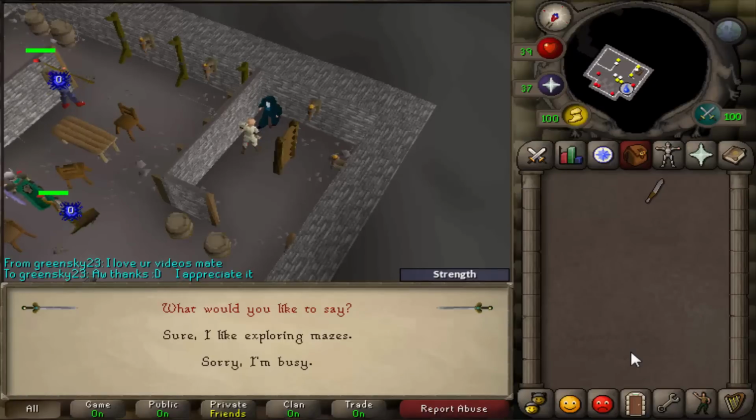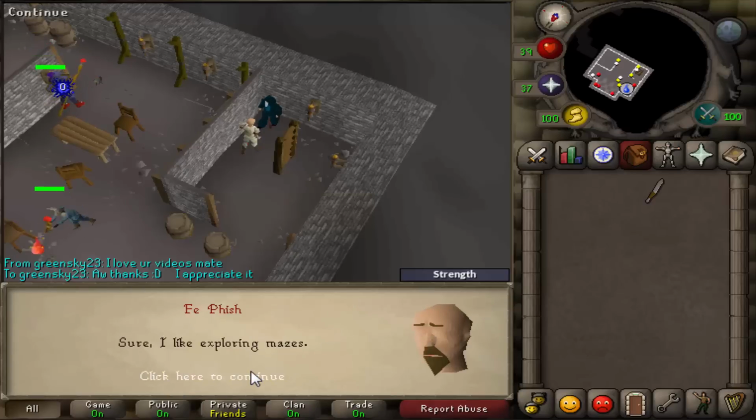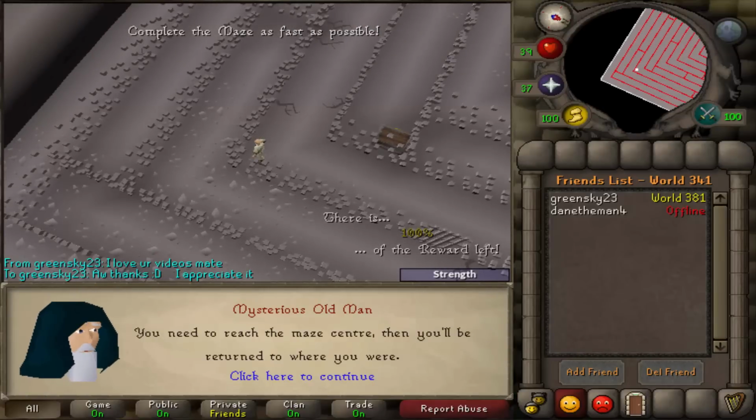So I just killed myself at the agility course and I spawned back at Lumbridge, and we just got the Mysterious Old Man maze random. So of course we're gonna do it. This thing can give amazing rewards. So I'm gonna do this and see what my reward is.